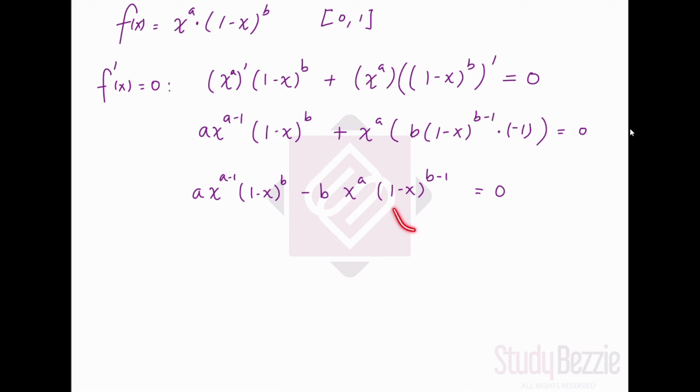And most of the people you've seen, they want to move this over to this side, cancel some stuff, and just kind of work it out that way. But this question is intentionally made for you to be able to factor out things properly. The reason why I want to emphasize that is because right now it might not seem like a big deal. But when you'll be studying finding critical points of multivariable functions in the coming time, along with Lagrange multipliers, a very famous method for doing optimization with multivariable functions, you'll need to know these tools in order to actually get the result the way you want it. So the mathematically correct way is to factor this thing out. In this, it might not look like there's something you can factor, but there is.